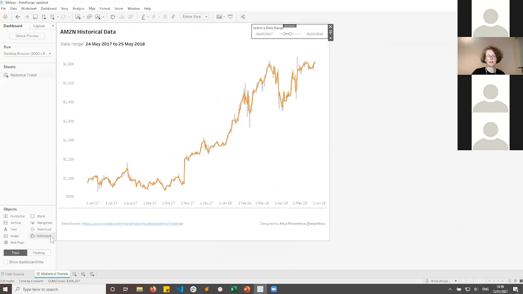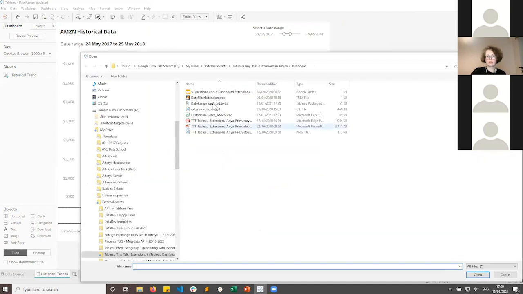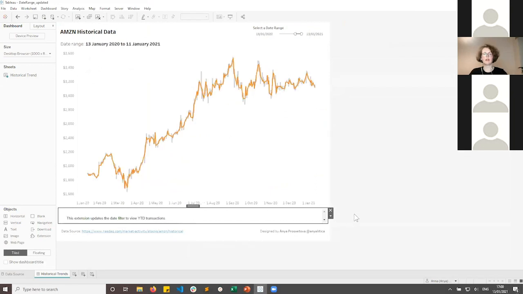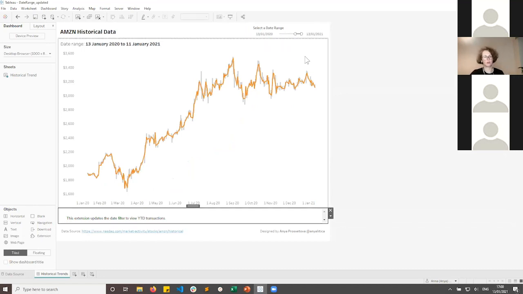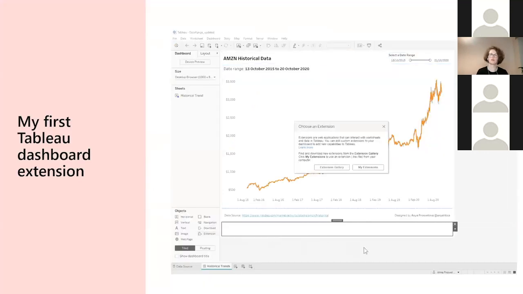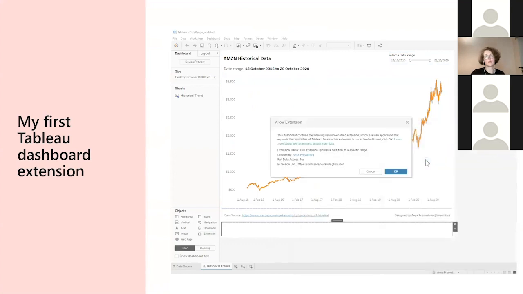So if I bring the extension to the dashboard, this extension is going to update this date range to the year from now. So if I click open, you can see now that my date range is updated for the period a year from now. So quite a simple extension, doesn't do something groundbreaking, but it allowed me to understand how extensions are structured, what kind of documents I need to create, what kind of code I need to write, how to write it, how to tell Tableau to do certain things. So that was a great example of a small project that teaches you one tool at a time.